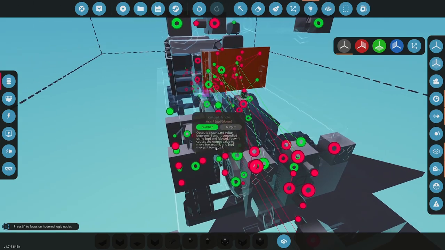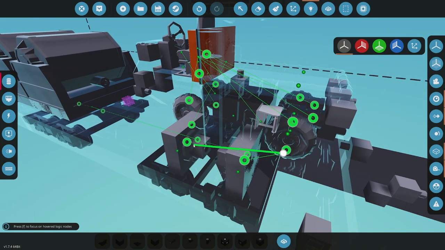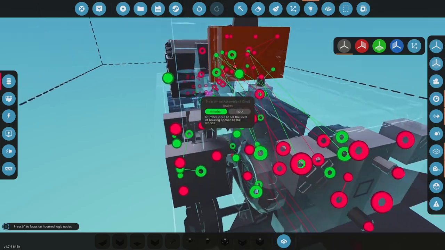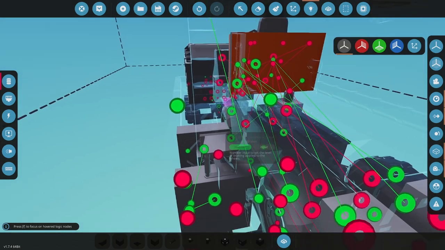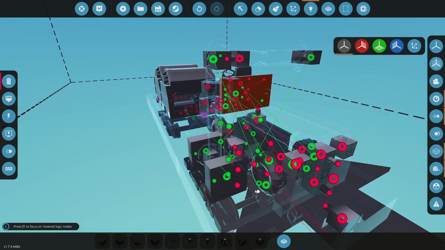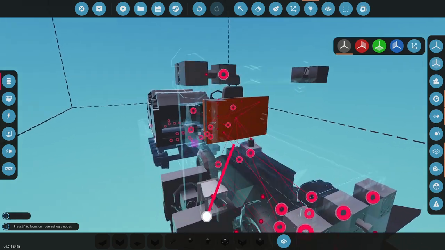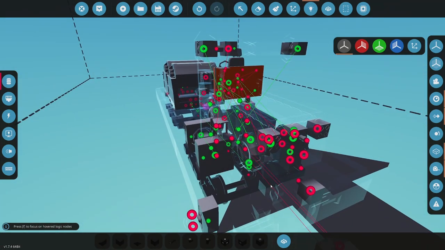Where is left, right? Left, right, we'll go to these. Up, down, we'll go to this. WS, we'll go to that. One will be release connector.